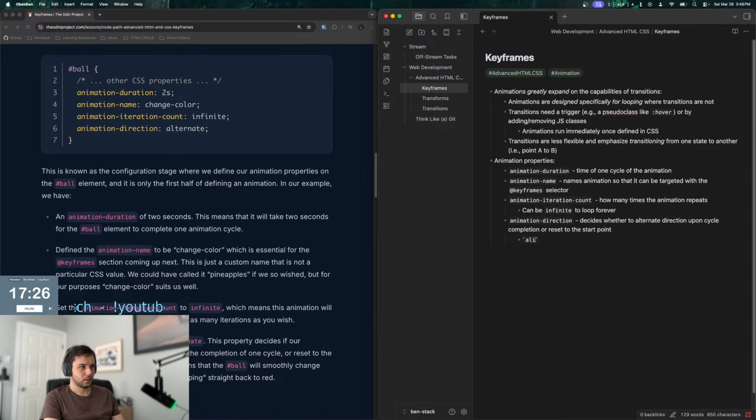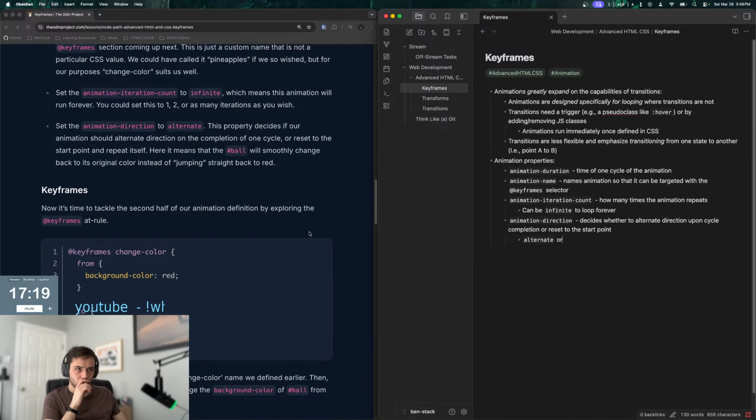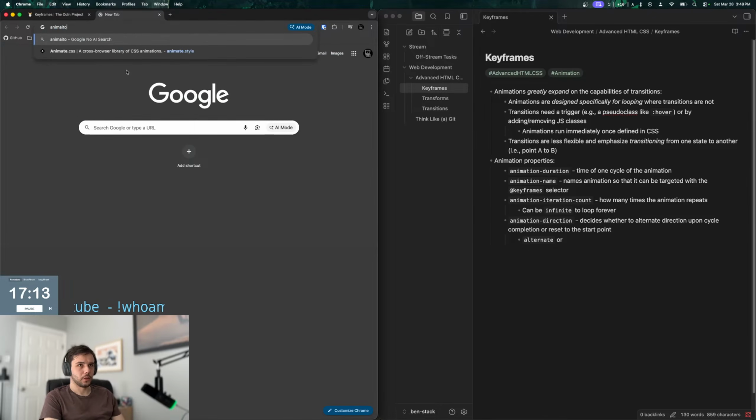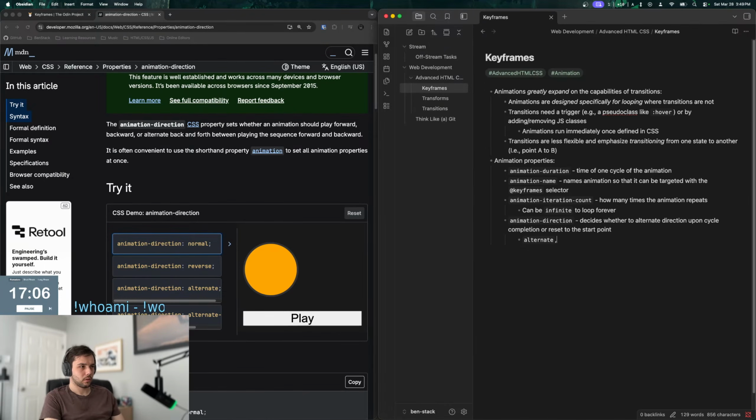So alternate, or what's the default? Animation direction. Normal, reverse, and what's the other one? Alternate, reverse. There we go.